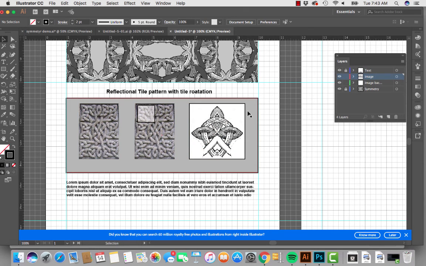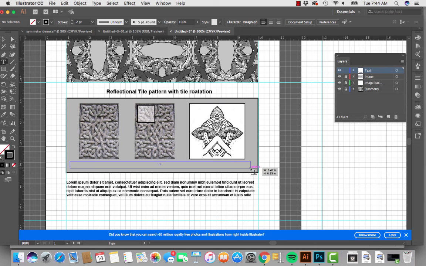Okay, so the one last thing I need to do on this is create a text layer to describe the images. So I'm going to lock, it's always a good idea to lock these, because then you won't mess them up. So now I'm on the text layer, go to the text tool, I'm going to select an area that the text is going to go in.